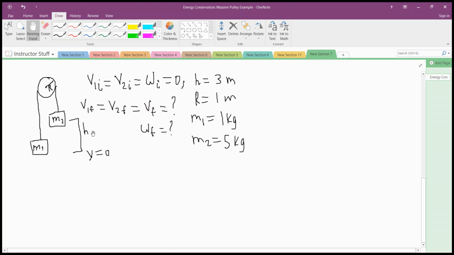All right, so let's consider this classic problem where we have a pulley with mass now, and the system starts at rest. Mass 2 is bigger than mass 1, so it moves to the ground. Mass 1 moves up. And we want to know the velocity of mass 2 just before it hits the ground. Because the whole system is moving together as one object, the speeds are the same for both blocks all throughout, and the angular velocity will be related to these speeds also, as we will see soon.